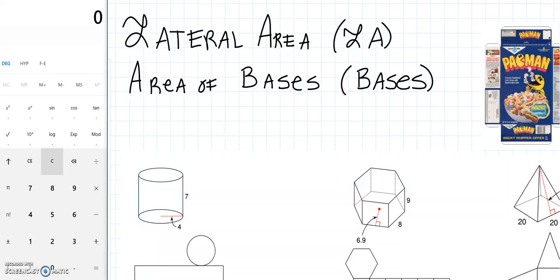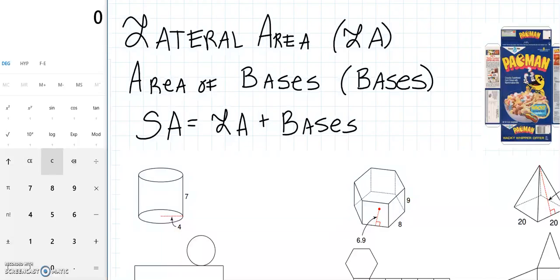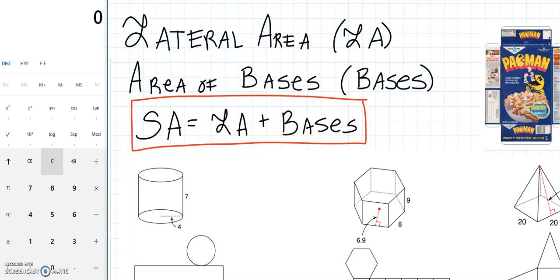Okay. So if I wanted to find the total surface area, which is going to be abbreviated as SA, the total surface area, all of the surfaces added together, I would need to find the lateral area, and then I would need to add whatever area I have for the bases, whether or not it's 1 base or 2 bases, whatever it is. Now this is going to be giving me my entire surface area of all of the surfaces. Now let's take a look at these nets, and we're going to identify which of these is the lateral area and which of these would be the area of the bases using the nets.